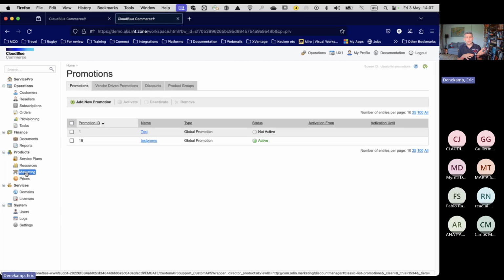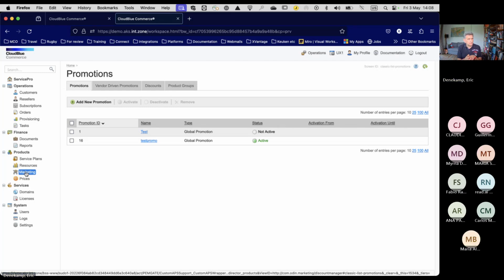You can use that one to, let's say, convert your retail prices into wholesale prices for your resellers. You could use that one to give your larger customers that are doing a lot a little bit of a discount on everything they buy, just to please them, because they are doing 2 millions or whatever with you. That is the discounts part. So like I said, from how I see this, or how I would use it, the discounts is a customer relations tool, where the promotions are the actual marketing tool.